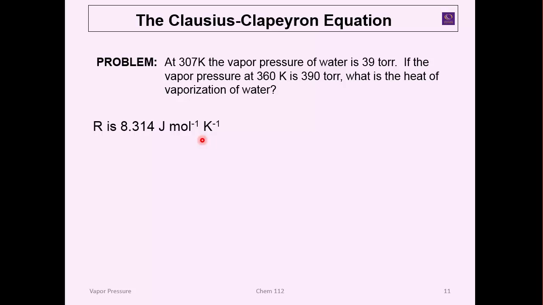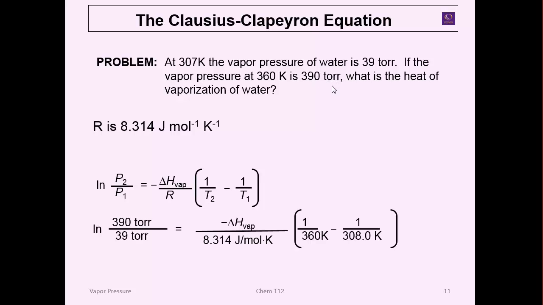Pretty much plug and chug. In this case you don't have to make any special conversions for pressure. You can leave it in whatever units you want there. And if you need to do a couple pressure conversion checks, you'll see that it still ends up being the same fraction. If I had converted this for example to atmospheres, I'd still have the same fraction of 10. So anyway I plug and chug. I solve for the heat of vaporization. Comes out at 40,820 joules per mole. Which when I adjust for significant figures is about 41 kilojoules per mole. Which is very close to standard heat of vaporization for water.